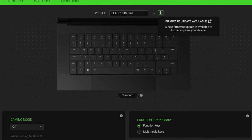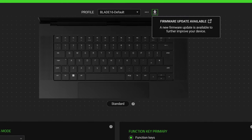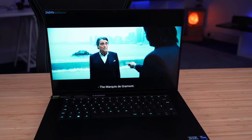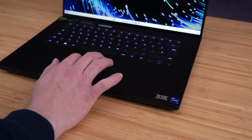The last little Synapse feature I noticed is that when there's a firmware or BIOS update for this laptop it now flashes up within Synapse. Previously, you'd never know if there was an update — you'd have to go to Razer's website, find your laptop in support, and check for firmware updates. Now it pings up in Synapse and takes you to the download page. There has already been an update for the 16 and 18, which hopefully improves screen flickering on the 18 and touchpad issues on both.